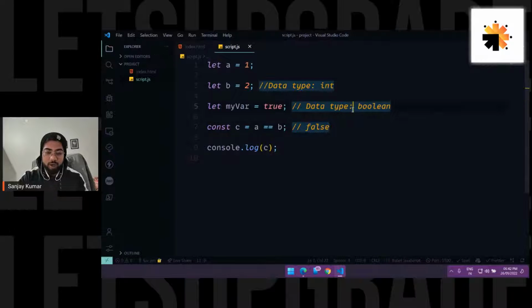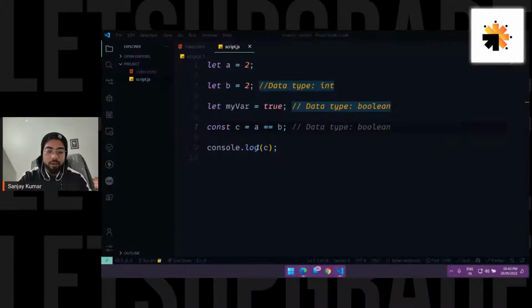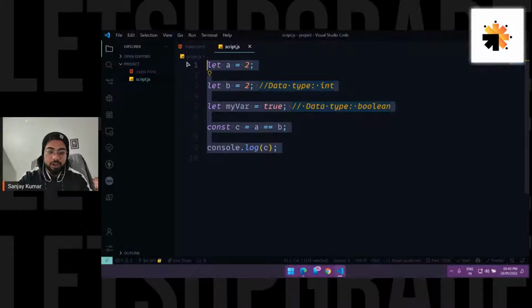For now it's going to give us false. Let's check, and we are getting false here. Let's make both the values equal, and let's see what we get. I hope we are going to get true here. Let me refresh, and see, we got true. So these are some conditional operators.